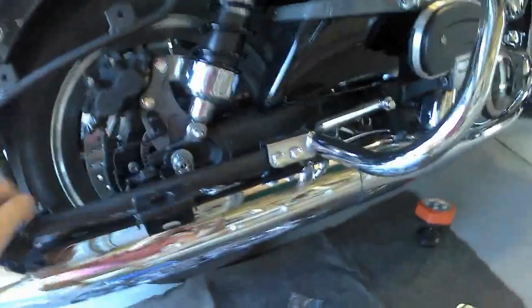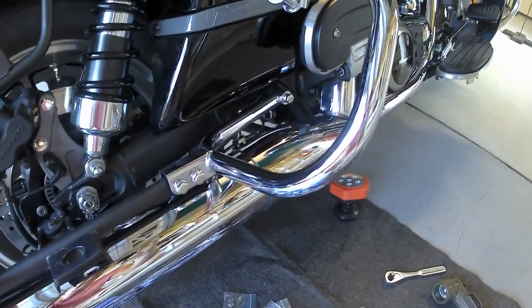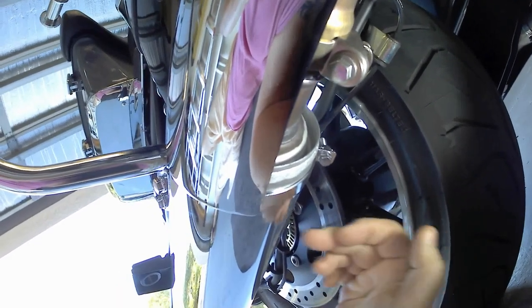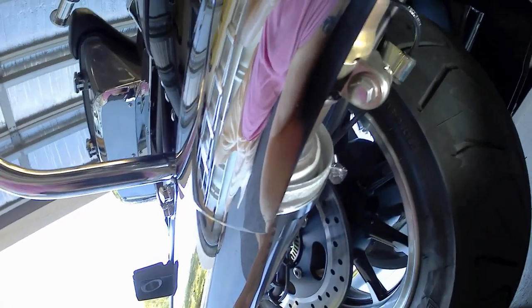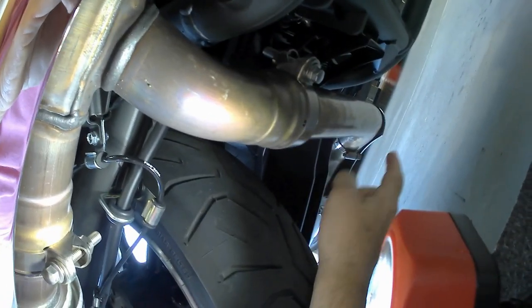These two bolts are going to have to come out — this one I won't worry about, that's for the rear crash bar support. I have to get underneath and see what I need to do to loosen things up, then I can get the first pipe in. Eventually I'll probably get the ECU reflashed, especially after today's K&N and slip-on install, since that does mess with the timing. It looks like I'll have to loosen this clamp.